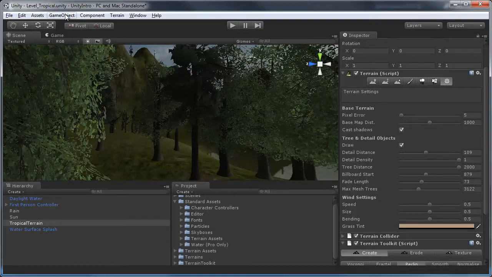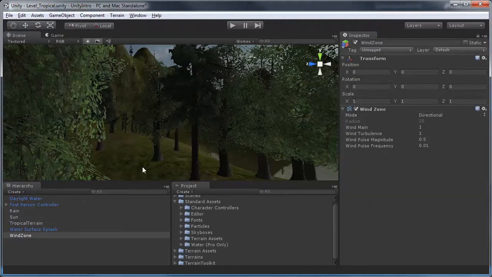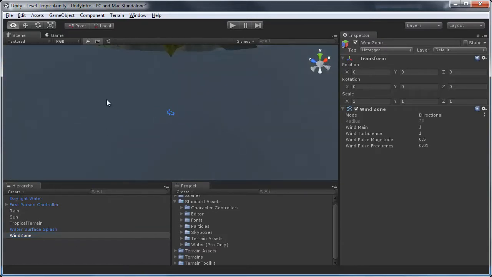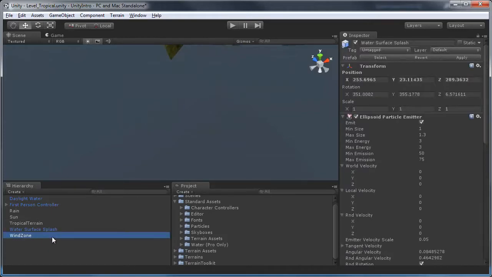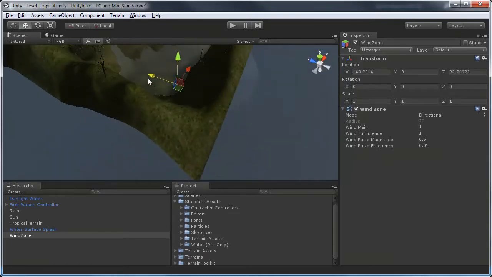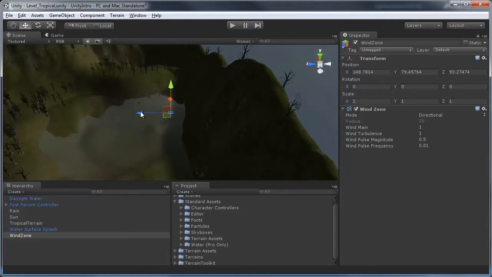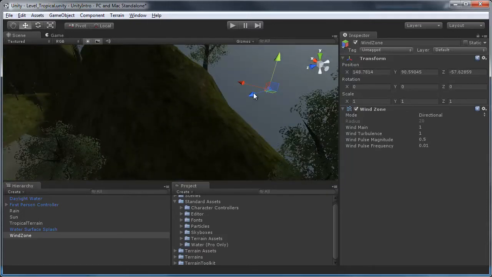In order to do that, I can go to the game object, create other, and way down at the end of the list you have something called a wind zone. If I double click on it in my game window, the wind zone is affecting my whole scene. It's infinitely large. It doesn't care about where it's positioned. It only cares about the direction. So I will leave it that way, right here, and I will leave everything the same.